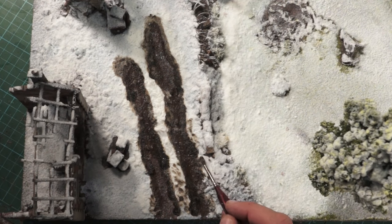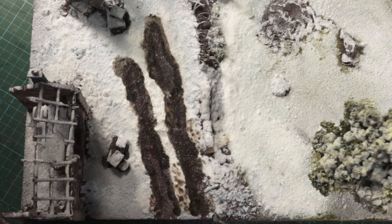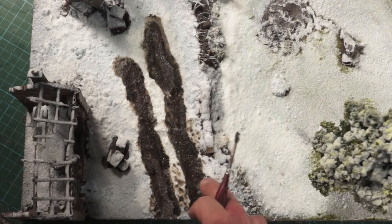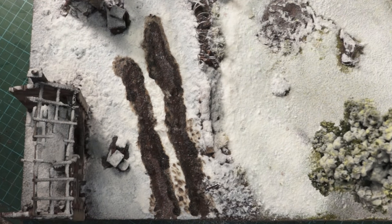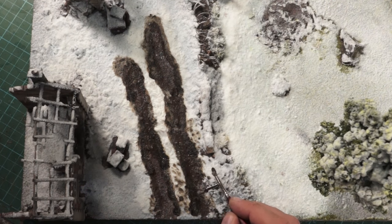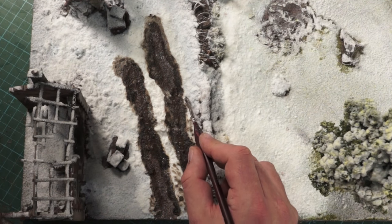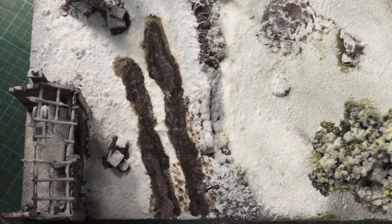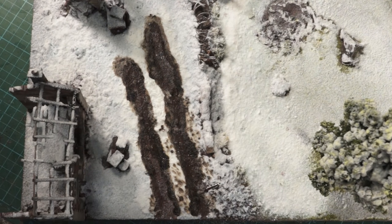That will create some really lovely dirty snow, so go for it and have a bit of fun with it. Do some tests first because you never really get it on the first time, but you will get it at some point — it will come to you. We've got a gun there — let's just clear some of that out. It's a bit of a laborious process but you'll start to see something quite wonderful appearing as it soaks in. Remember to keep it relatively near your edging.